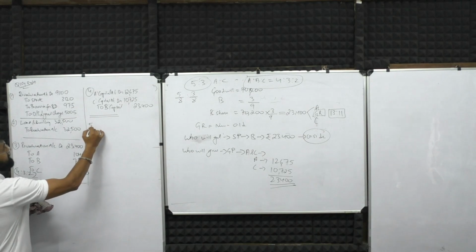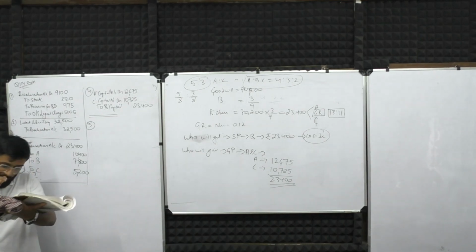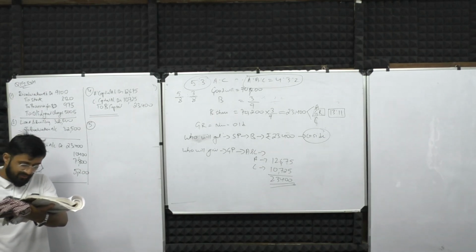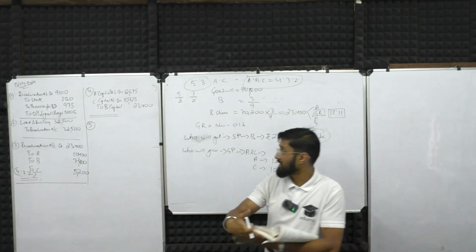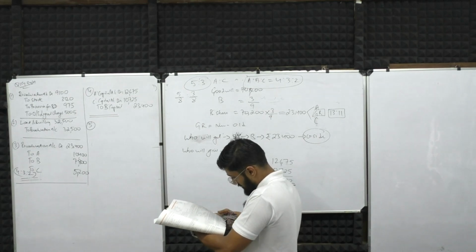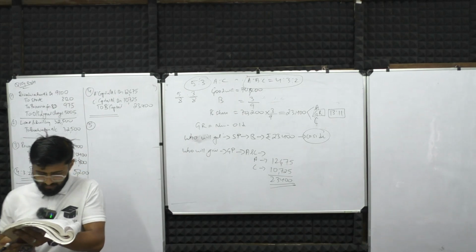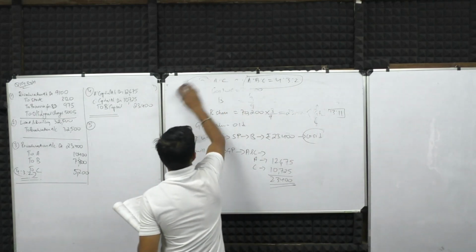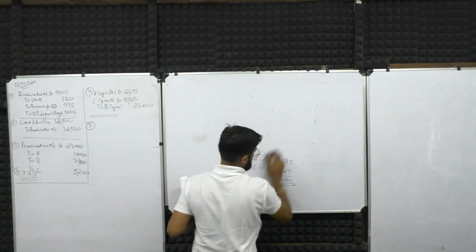Point number 5, entry number 5. Goodwill total. The entire capital of the new firm constituted be fixed. So the information goes to the partners capital account. Working note, partners capital account.